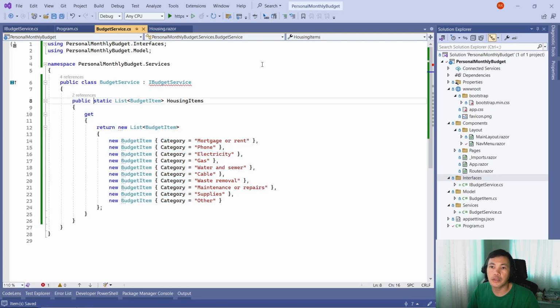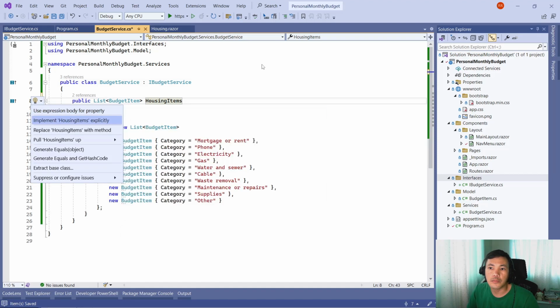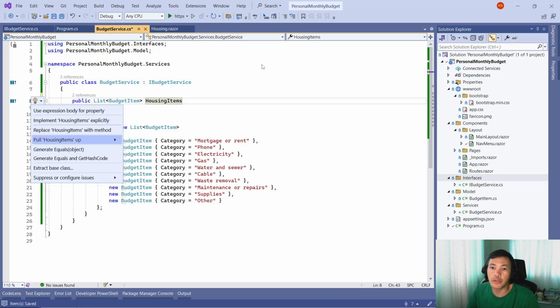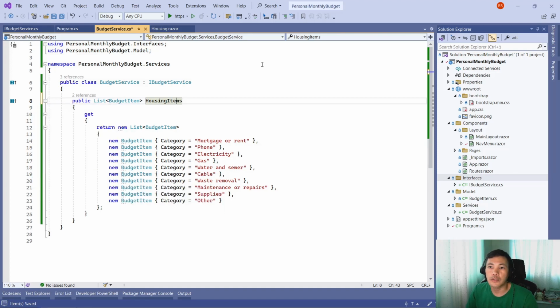We have already static. Okay. So let's add a backing variable for this one. Backing field. There's no option for that.